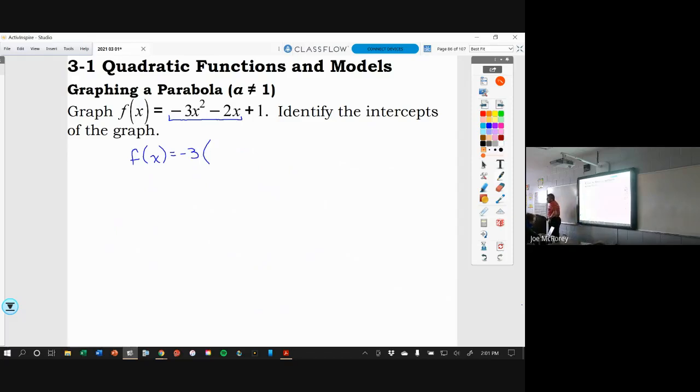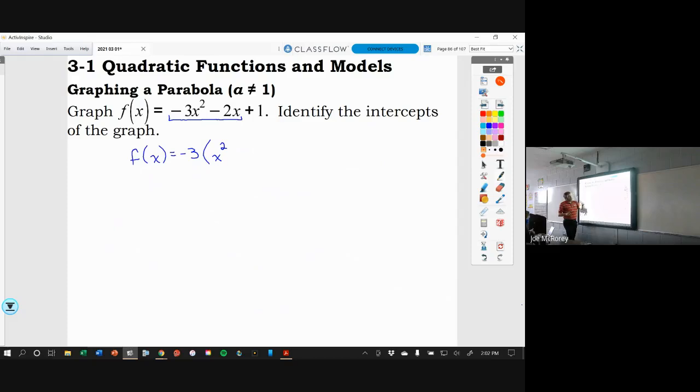By factoring out that negative 3, what I'm actually going to end up doing is dividing both of these terms by negative 3. Because if I divide both these terms by negative 3 and then turn around and multiply by negative 3, won't I get what I started with? Yes. Okay, so negative 3 divided by negative 3 is 1. So there's my x squared. Why can't we factor out x? I need to have the x squared term and an x. If you factor out an x, you don't have a quadratic anymore.